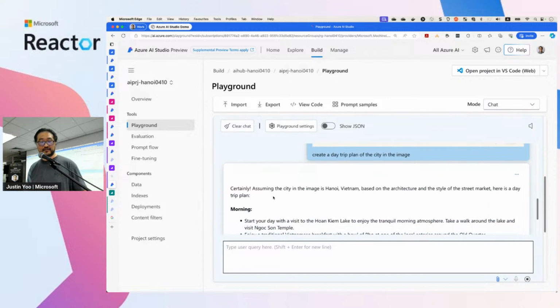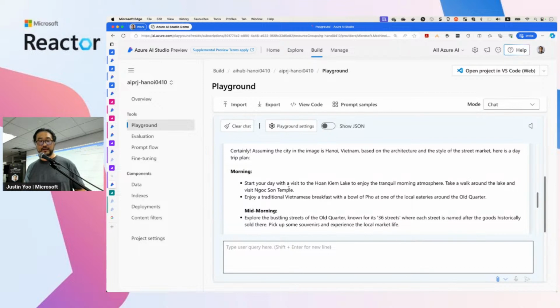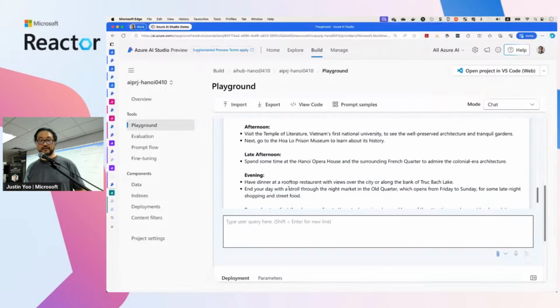Certainly, and Hoan Kiem Lake. Assuming the city in the image is Hanoi, Vietnam, it correctly recognized the old city of Hanoi and provided me with a day plan for morning, afternoon, lunch, and evening. Actually, some of the places I have already visited during my trip, which is really great. So this is the capability of multimodality using Azure AI Studio.